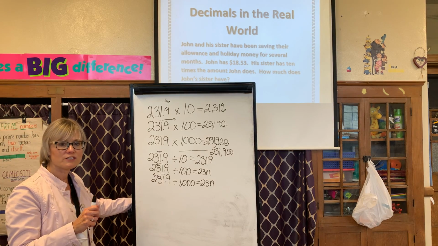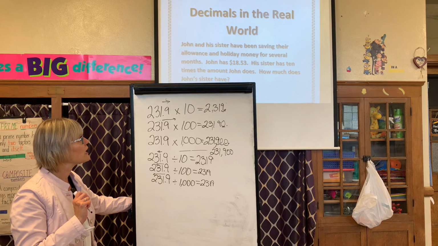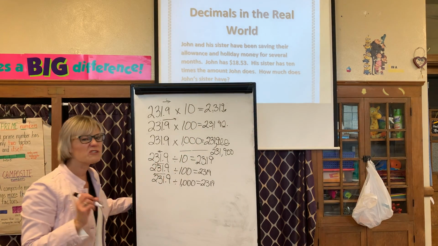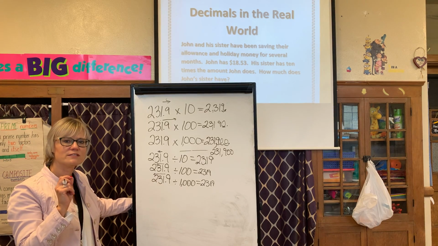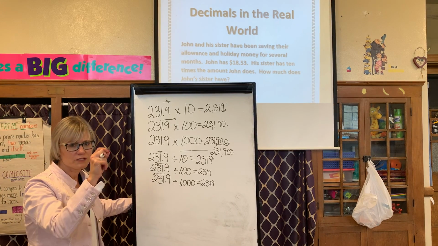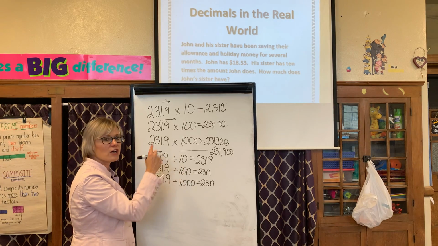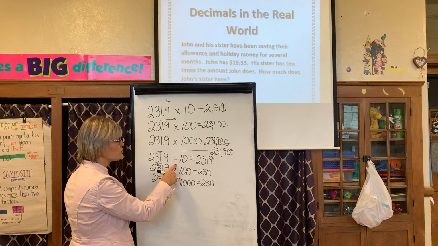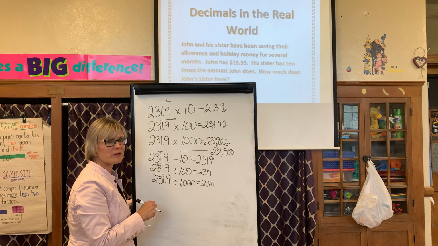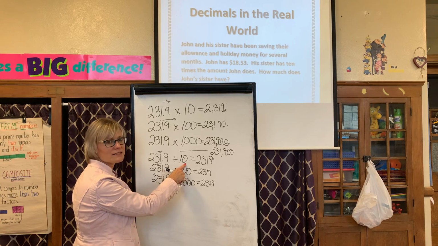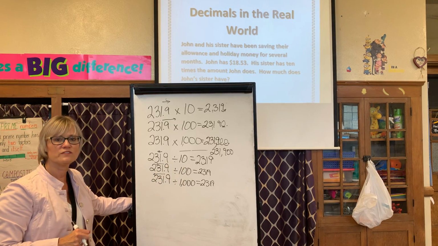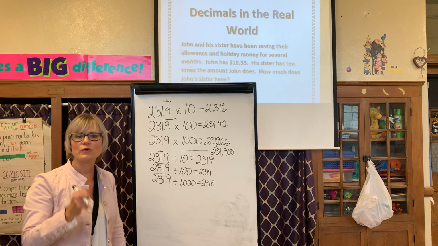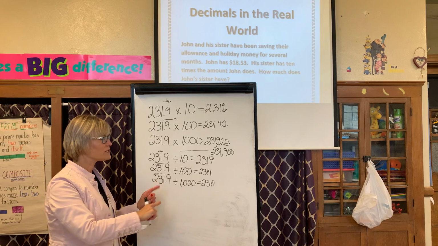We have to move the decimal to the right, the number of places that the zeros tell us to move it. So the zeros are kind of our key there on how many times to move the decimal to the right. In contrast with division, we need to move the decimal to the left in order to make it smaller. So again, the zeros are going to tell us how many times to move the decimal to the left. Okay? So you have some work to do that looks just like this.